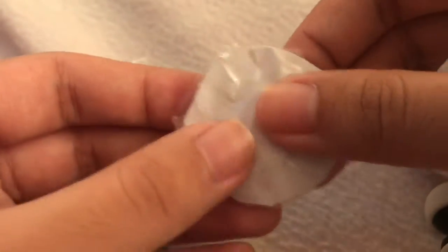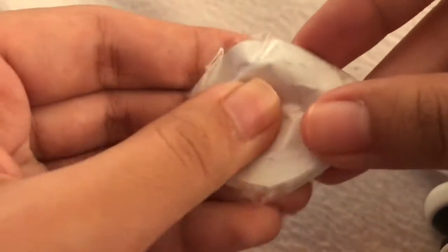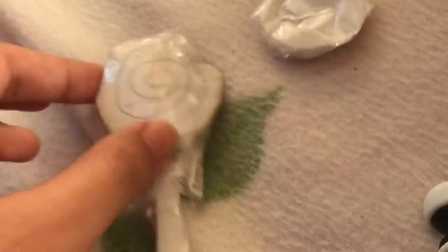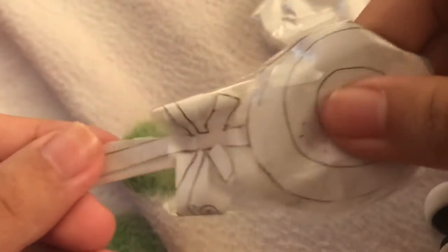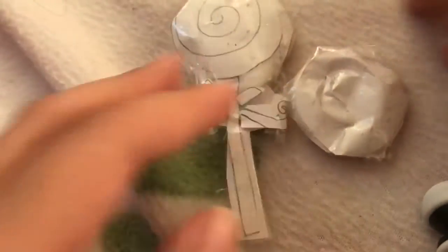So first I have this circle paper squishy, and I forgot to color some of them, so yeah. And then next I have this like magic squishy wand thing, and I used cotton balls for all 3 of them. And then this final lollipop squishy with brown and purple on each side. And that's all I made a few days ago.